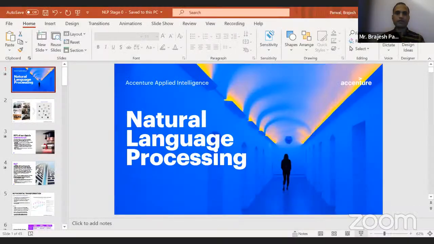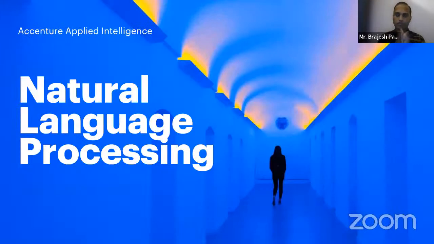NLP is natural language processing. Let me share my screen. Natural language processing is the extension of data science model creation. Because in your academics and in your projects, you all do the data cleaning, create the model, and apply different algorithms like random forest, K algorithm, and all these things. And you calculate the accuracy on the test data and train data, and apply all this statistical solution over there.